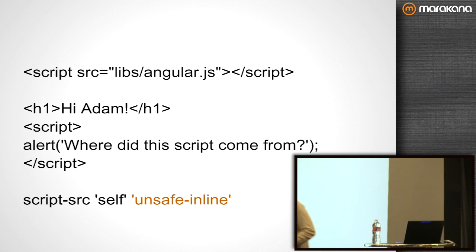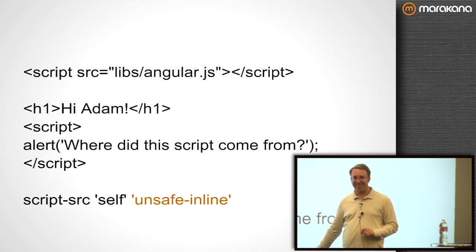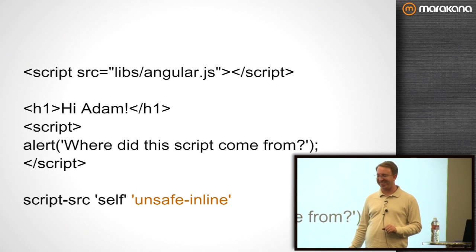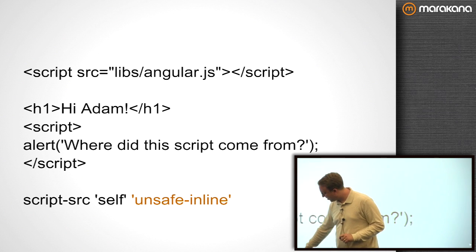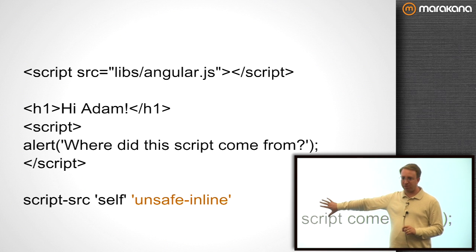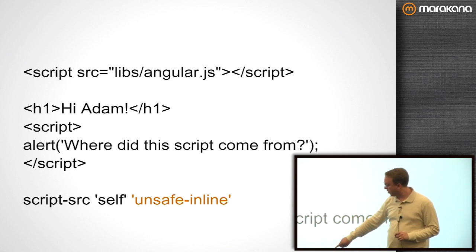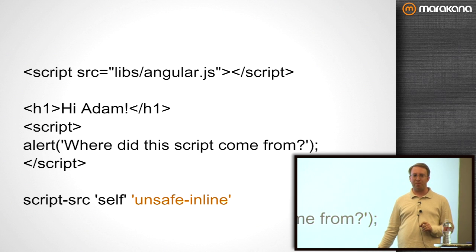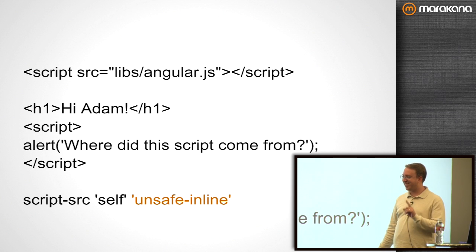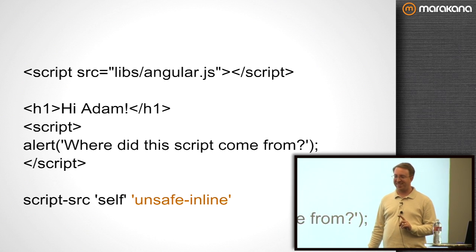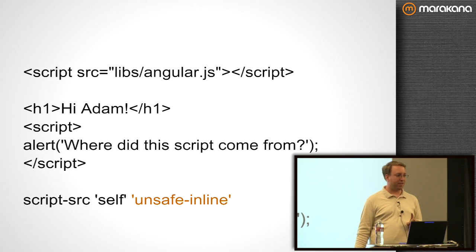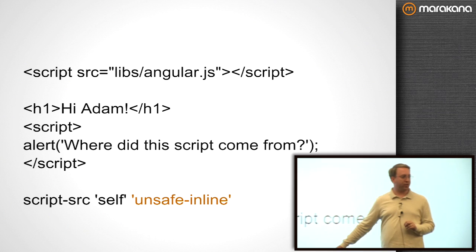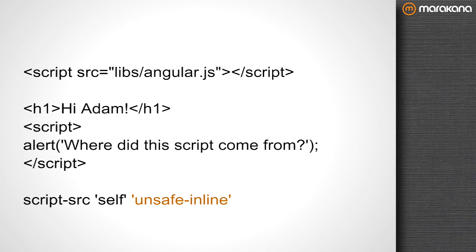Yes. So there's a separate token. Sorry, I tricked you because I put it on the slide after you asked your question. Yeah, so there's a separate token which says inline, which means allows scripts that are inline. But you might notice that we put the word unsafe here in the front. And that's meant to be a hint to you as the developer that maybe this is not the most secure thing to do. So is that a technical keyword? The unsafe inline? Yeah, so these things that come in quote marks are keywords, as distinguished from things that aren't quoted, which are like host names.